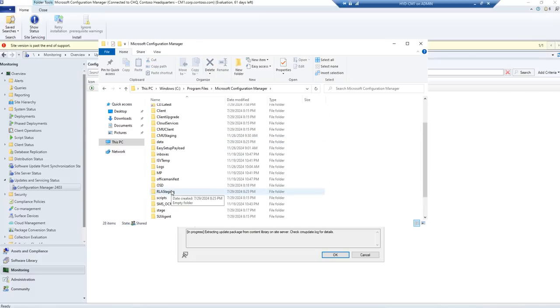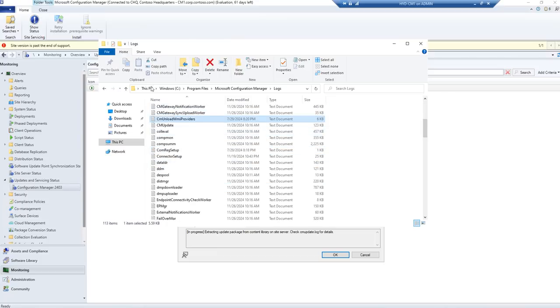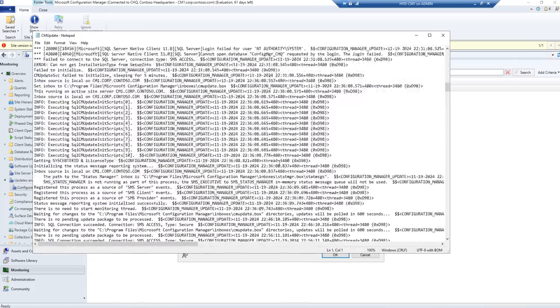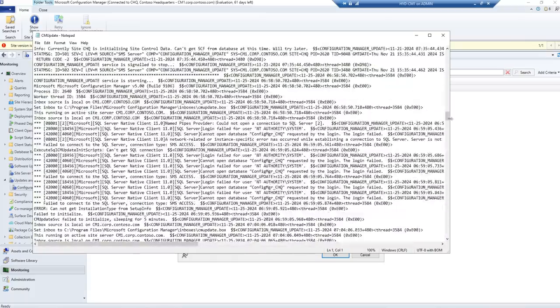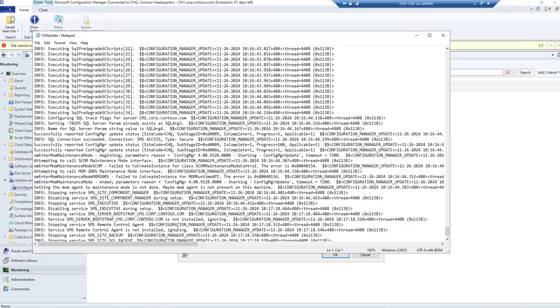There will be a folder called logs and cm update. I would recommend to use CMTrace to trace it.